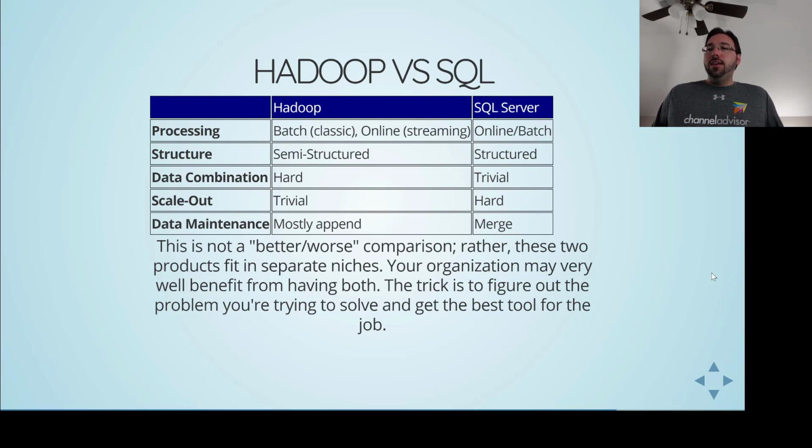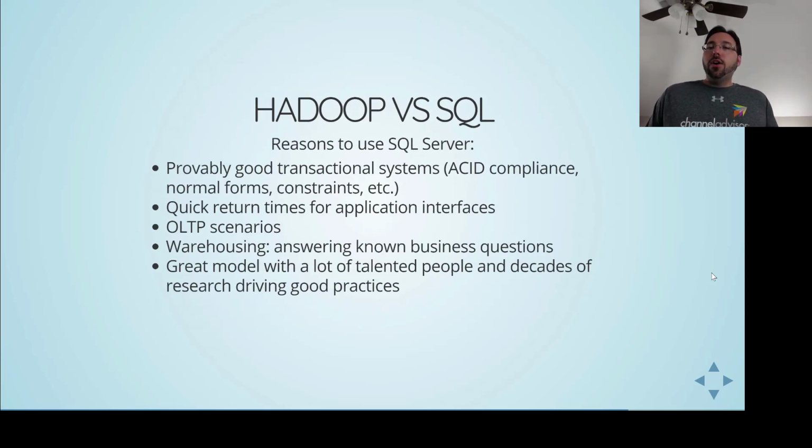Though even with that, in 2016, Microsoft released a version of SQL Server that has JSON support. So now you have these JSON data types that are not strictly structured the way that a classic SQL table would be. That's not really moving SQL into the semi-structured space, but it's like this tiny edge step over, including a bit more, while still retaining that structured data advantages that you'll get with a relational database. So there are definitely reasons that I would prefer a relational database over a Hadoop cluster, and vice versa.